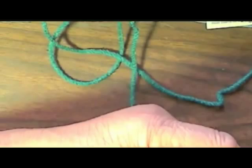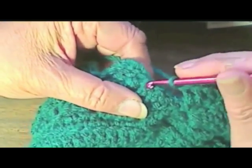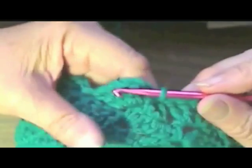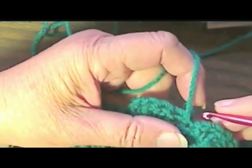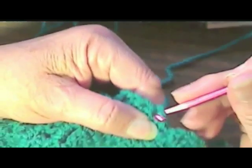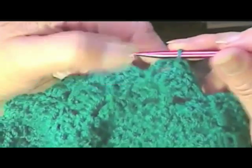Okay. So again, I'm going to go back to where I started. Okay, I'm back to my beginning again. I'm going to go through here. Slip stitch. And turn. One. Whoops. Oh my. Slipping the gear here. Okay, one slip stitch. And remember, don't make them too tight. Two slip stitches. And then slip stitch into the side of your bar.